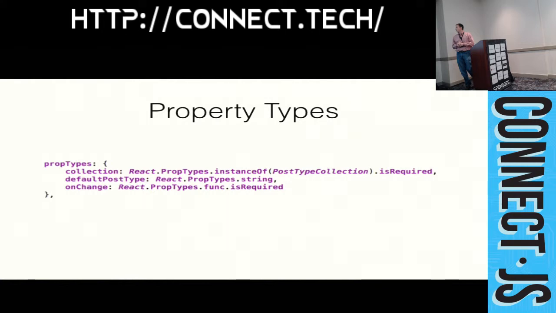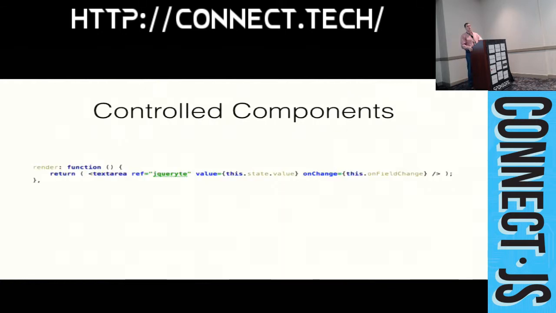So then there's this concept of controlled components. You can go and read the documentation on the React website, and it tries to explain this, but it still doesn't do that very well. So it took me a while to really understand and make sure I knew what to expect when dealing with this. Basically, you have the ability to set value, and this is a text area. You can set value, or you can also set default value. If you set default value, which is camel case, of course, defaultValue, whatever you pass in will be the initial value of that field.